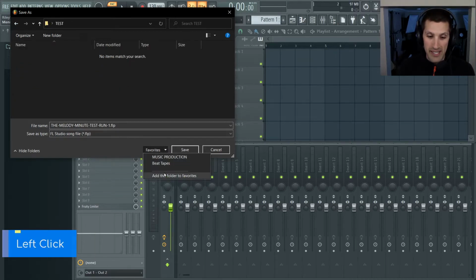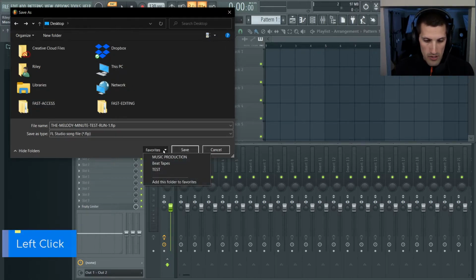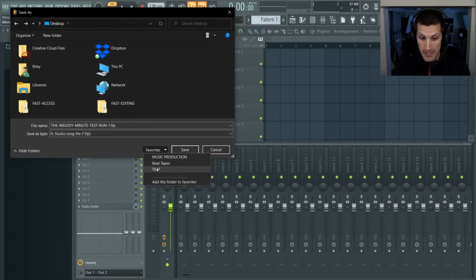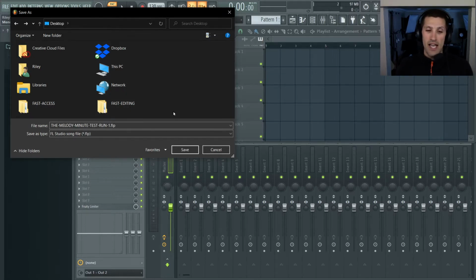However, if you do it like this, if you add this folder to favorites, so you're going to see Test is right here. And we're going to come here and I am going to delete Test, okay? So you can see that it shows Test. I can click it and nothing's happening. And I'm not going to be able to delete Test until I remake that folder. Let me walk that through with you, okay?